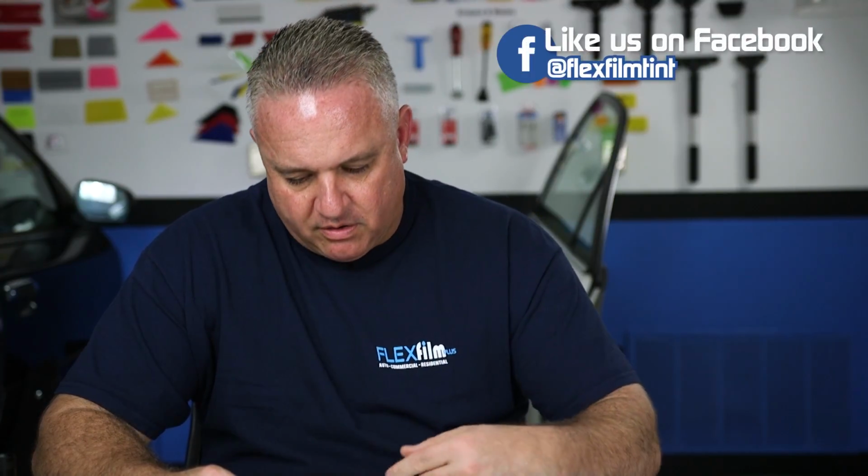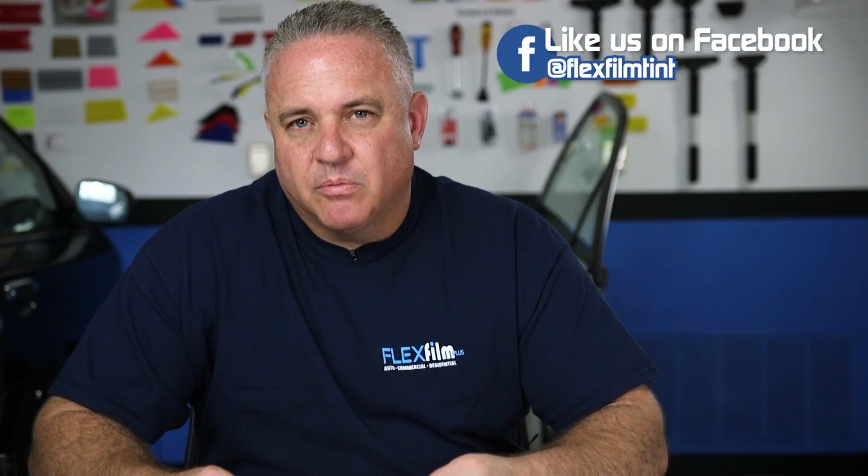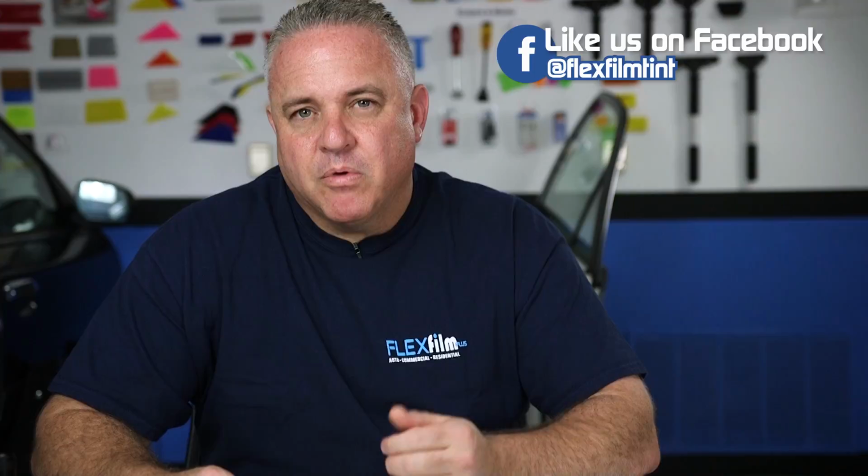Our films are really, really good at doing that. I don't really worry about the transmission data because I know when the film absorbs the heat, it holds it right there. Also, if you're worried about fade and color change, you don't have to worry about this film because there's no dye in it. This is a carbon-based film. Carbon will not fade or change colors, unlike dye can do.